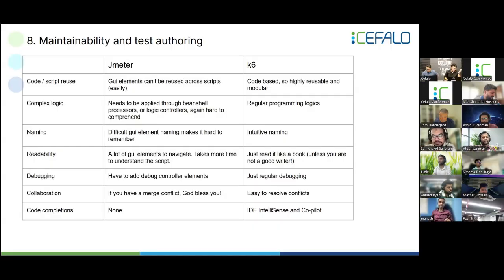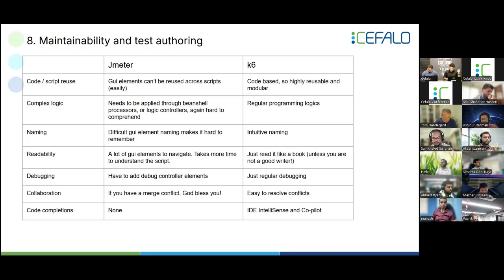Another point is debugging. For JMeter, if you have to debug, again you have to add a debug element, and it just shows what value a variable has. That's the limit of the debug element. But in K6, you can debug everything line by line, just like the regular debugging you do during development.